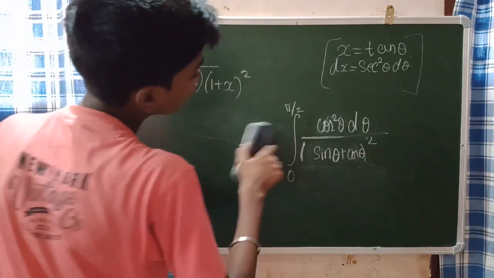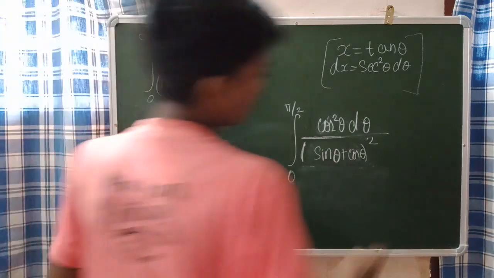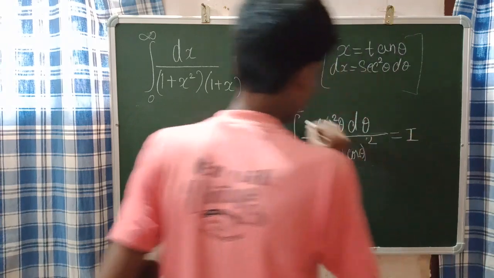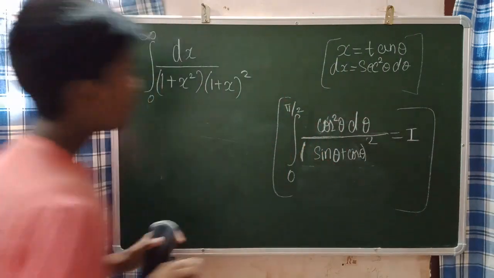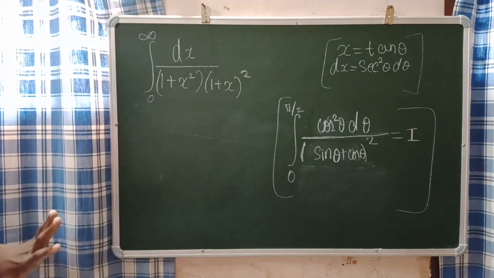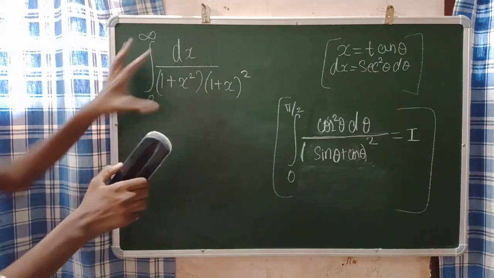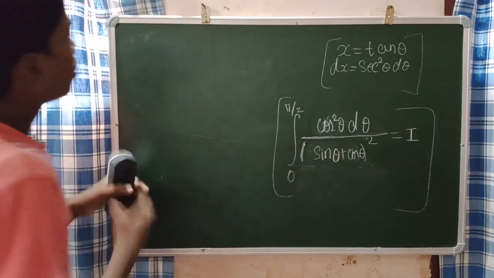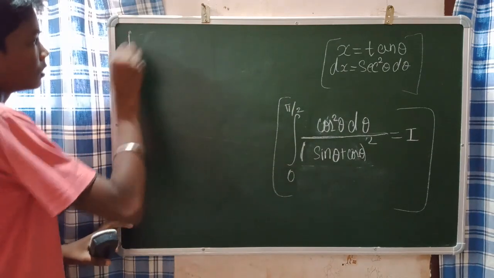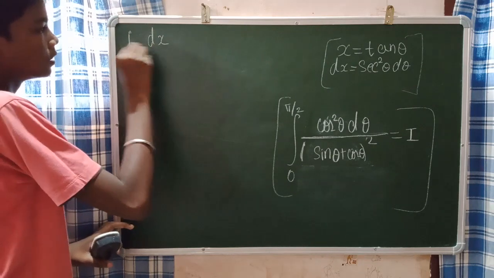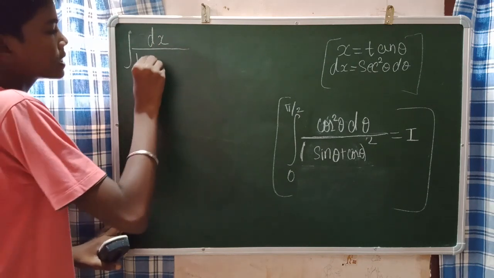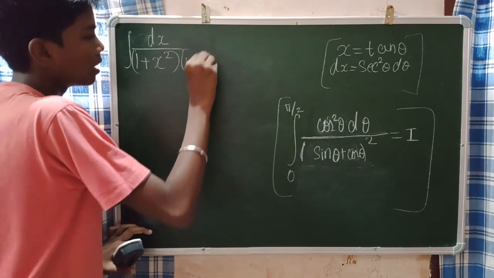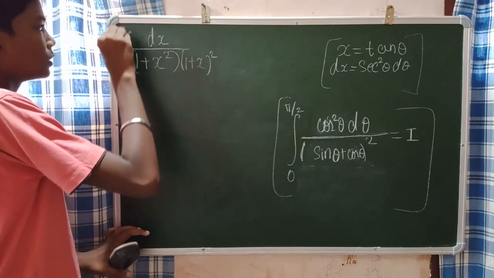Now guys, I'm going to do one thing. Listen carefully. Let me take this integral as IA. Now, from this integral, I arrive to this form. Correct? So what I will do is write it smaller, because it's very big now and I'm not having space. So integral of dx, what question did I have? 1 plus x square into 1 plus x whole square, from 0 to infinity. This is the question I had.